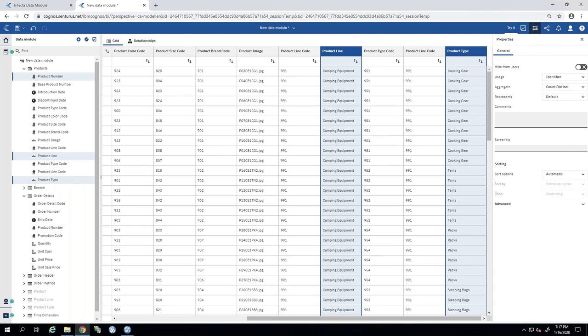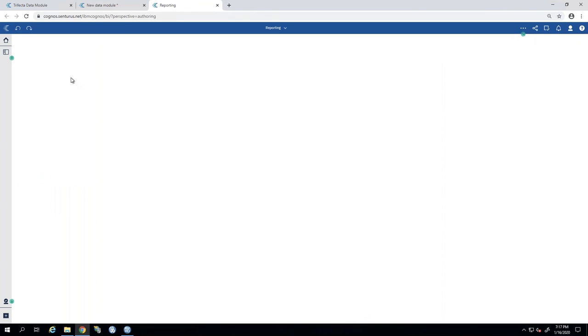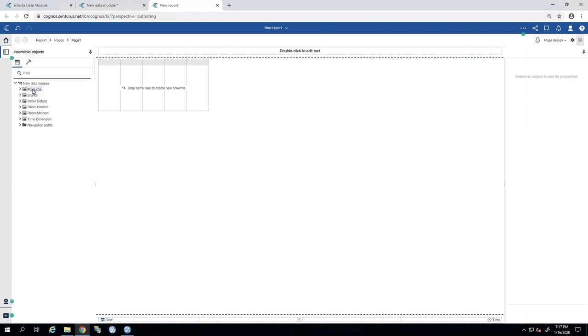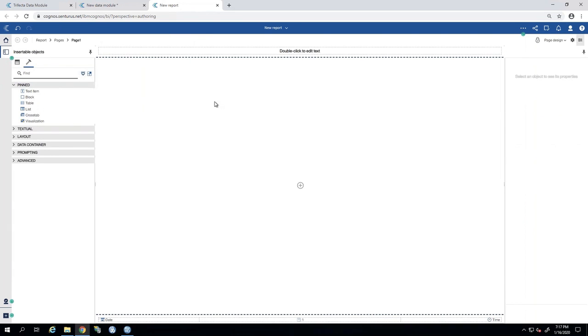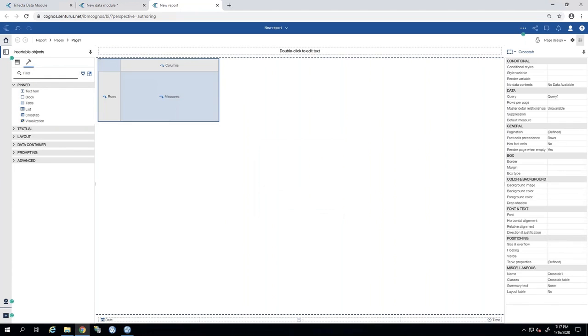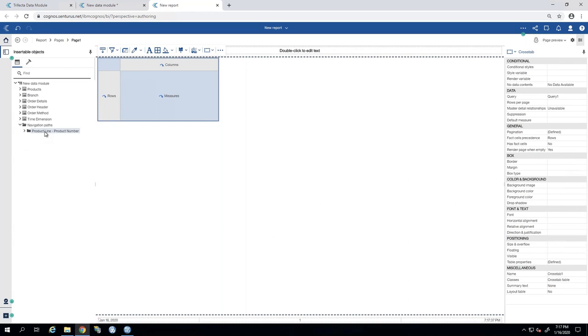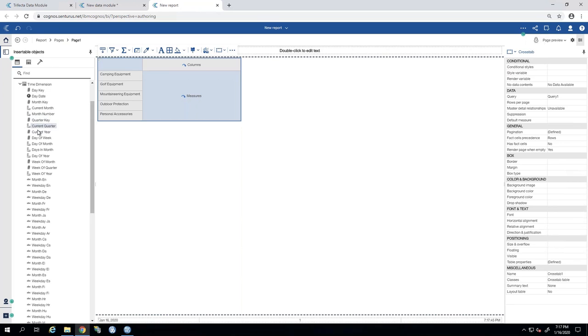And then as I'm iterating on this, I can go over to try it, which gives me a quasi report development environment where I can't save the information or anything. And I can go out here and I can try this out and make sure that my data is coming back and that things are sort of looking correct. So I'll go out here, I've added a crosstab, and I can see my product information, and I'm just going to throw over my newly created product line hierarchy. And then from my joined up time dimension, I'm going to grab my current year and throw this up top.